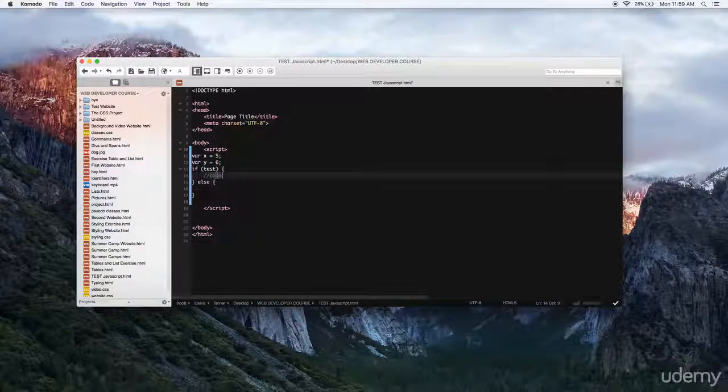Now, logical operators will help us in narrowing down our Boolean conditions. Let's say we had the variable x equals 5 and variable y equals 6. Let's say we wanted this code to do something if both x equals 5 is true and y equals 6 is true. We can use that with an AND logical operator, and this is how we write it.